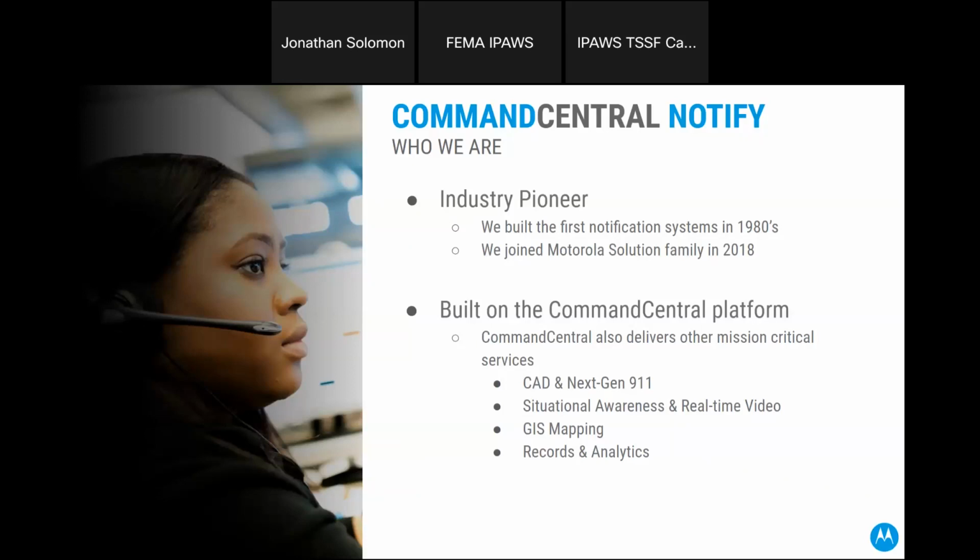CommandCentral Notify is built on Motorola Solutions' CommandCentral platform. This platform also delivers other mission-critical services, such as CAD, Next Generation 911, situational awareness, real-time video, and much more.